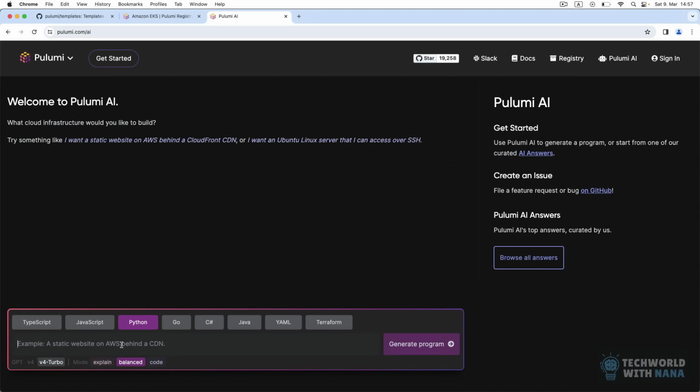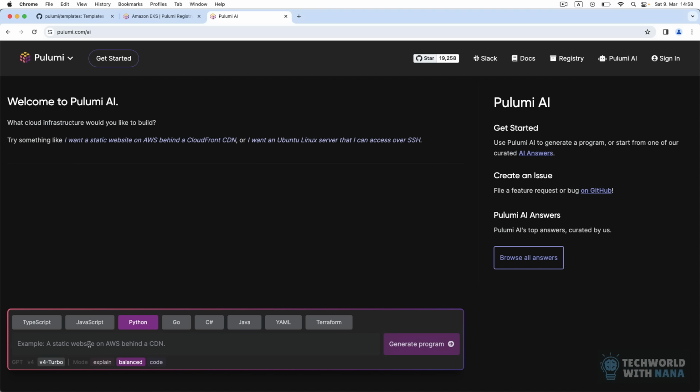And Pulumi AI actually has a more up-to-date state of information than GitHub Copilot. I believe the latest state of Pulumi AI is the information from end of 2023. So it's definitely more up-to-date.